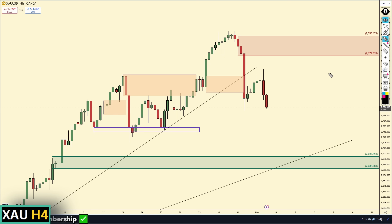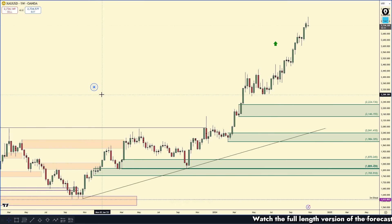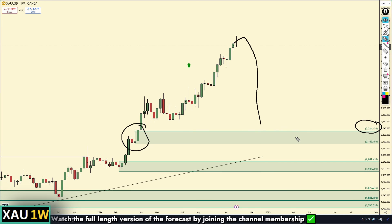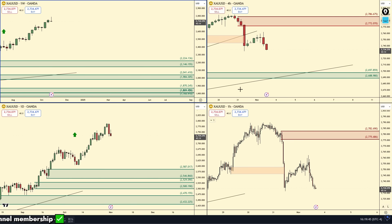On the four-hour chart for gold, we had a beautiful trend to the upside that was broken as we removed a demand zone and the upper trend line. The trend was broken on the four-hour — not really a big deal. The best thing is we are getting a pullback in an overall weekly uptrend. But on the weekly chart, I don't see a demand zone that's clear until all the way down to 2224. If we see a lot of downward pressure, the profit margin is all the way down to that weekly zone.